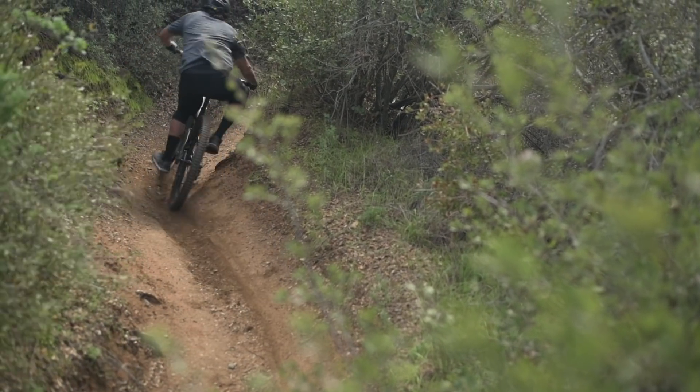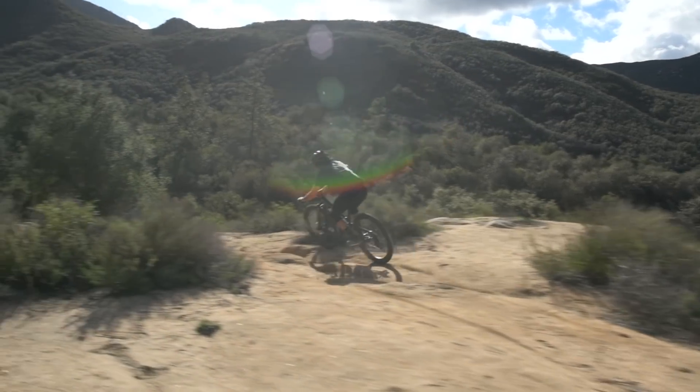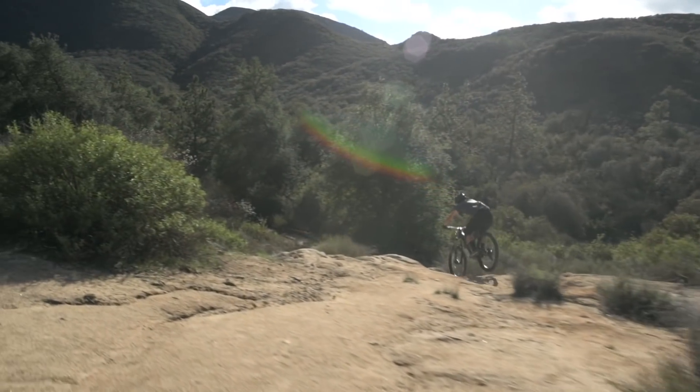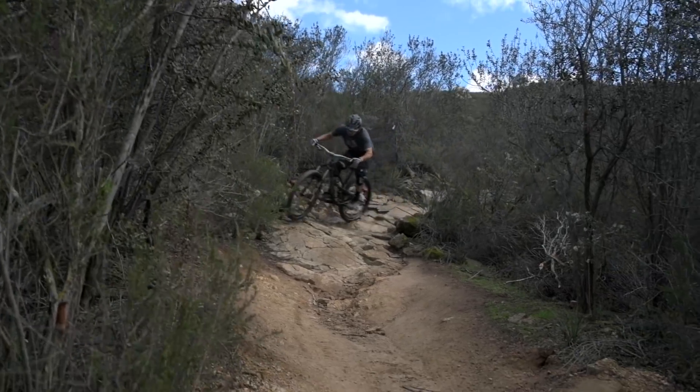The banger comment that ends this review is about a water bottle, but it's emblematic of what the Jeffsy C29 Pro Race is so good for. It rides light enough to merit ditching your pack in the interest of crushing more laps, and it's capable enough that you'll want to ride unencumbered — like you might in a bike park, a set of jumps, or even in a race.